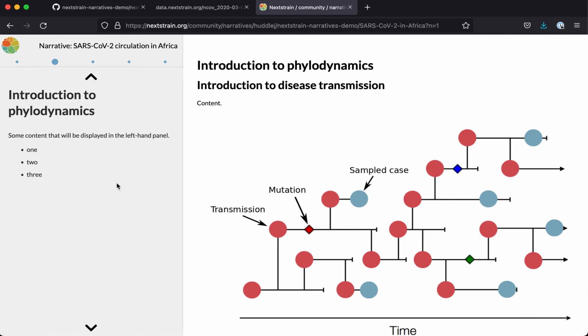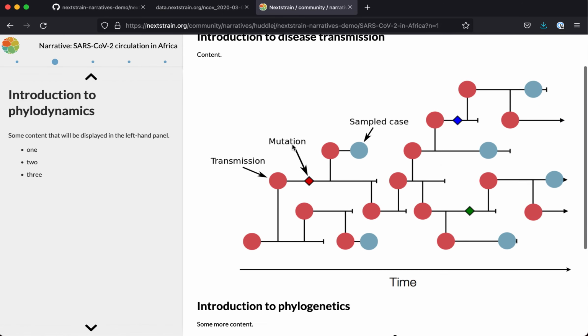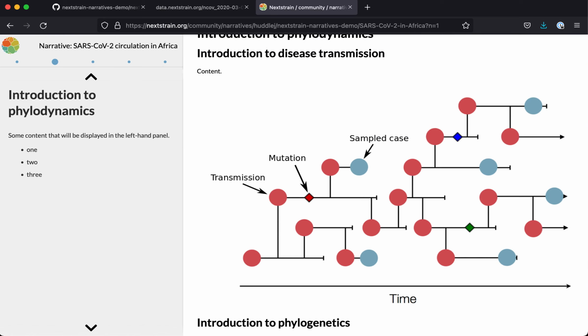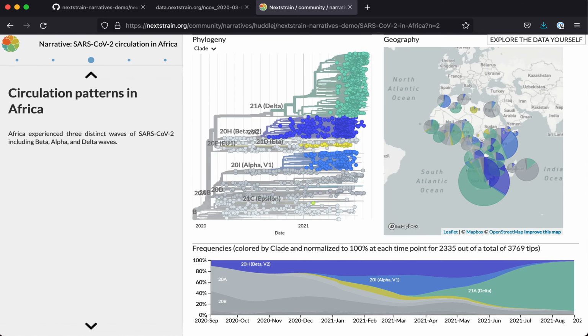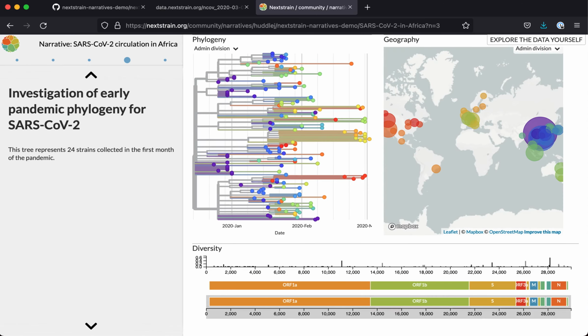And as I scroll down, we can see the static content that we've previously added. We can see the circulation patterns in Africa. And now we can see the full tree, map, and entropy panel for this early SARS-CoV-2 phylogeny that we're sourcing from our own community dataset.